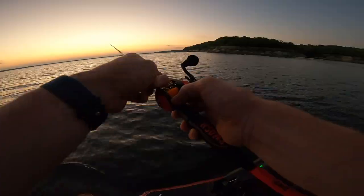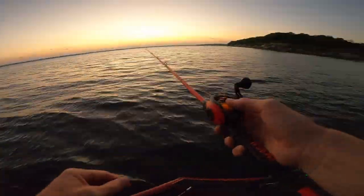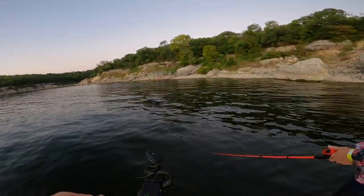Start throwing anything. My jerk bait. Couple birds nests to start the morning. That's all right though. 6:55. We're 10 minutes in, and we've had two bites. On y'all's next two casts, get closer to the bank this time, okay? Kind of stagger them a little bit, but try and get as close to the rock as possible.